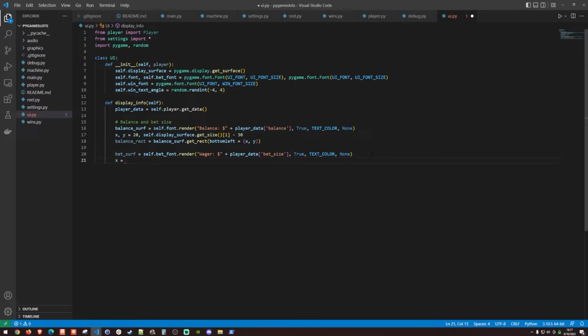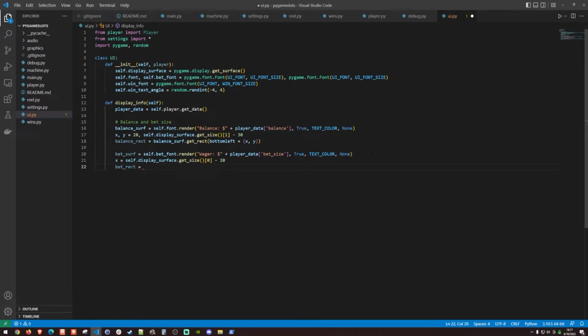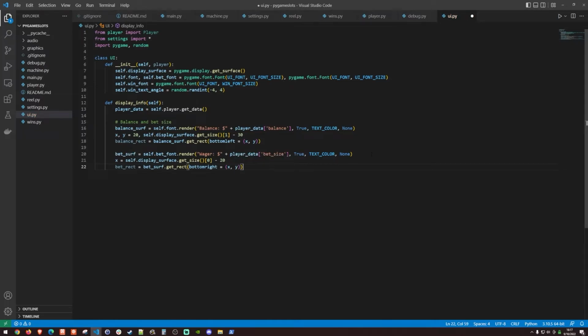The y value can stay the same, but my x value will change, and that's going to be self.display_surface.get_size. And now we're going to get the x value, which is the 0 index, and then I'm going to subtract 20 from that, so it's a bit off of the edge. And then I'm going to basically have the rectangle, bet_rect, set to bet_surf.get_rect, and set the bottom right equal to our new x value and our old y value.